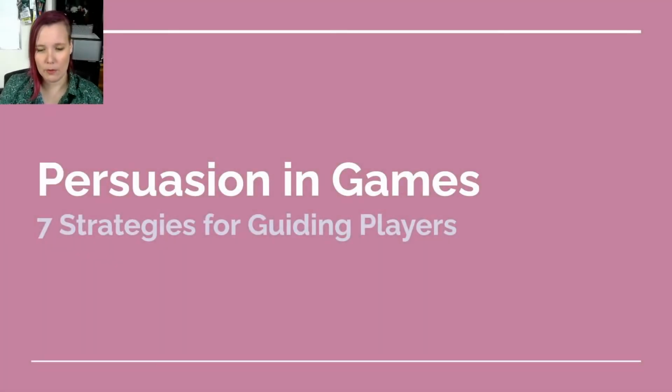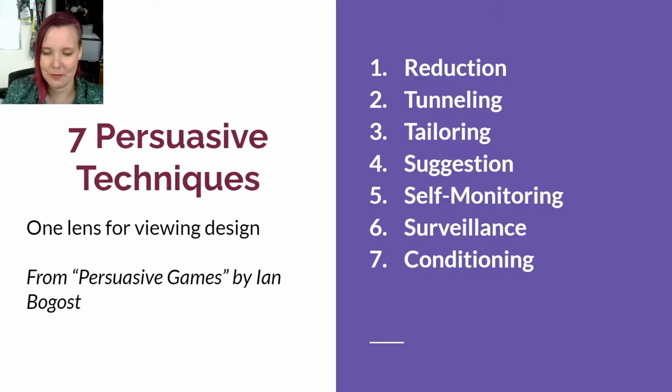All right, so let's talk about persuasion in games. We've got 7 strategies for guiding players. These 7 persuasive techniques are another lens for viewing design. They come from the book Persuasive Games by Ian Bogost, who is kind of a famous modern game philosopher. He philosophizes about other stuff as well, but mostly games.